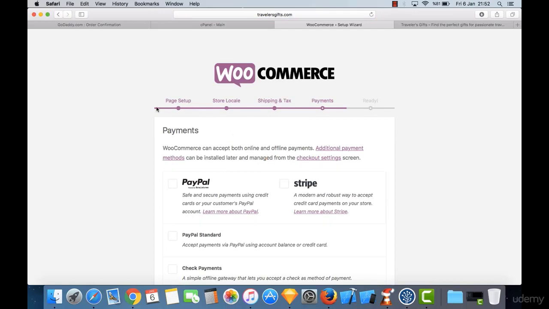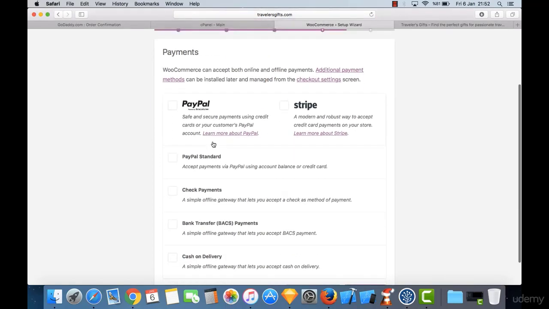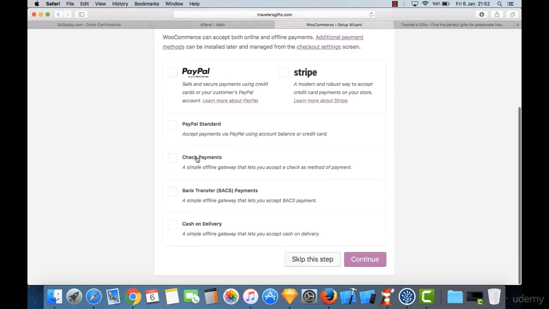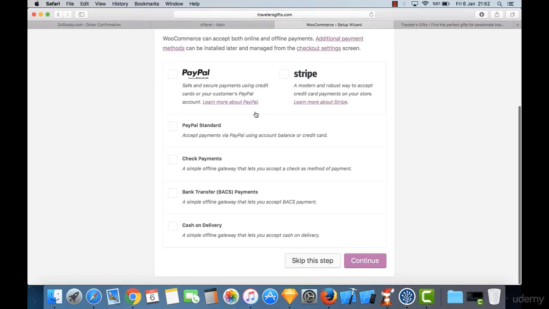So a cool thing here, you can set some payments up by choosing them from here, and if you think that it's hard for you to set up an agreement with a bank to collect money and credit card information from users, you can just choose to do it with PayPal, or you can use Stripe, and you can also choose the cash on delivery option in here.